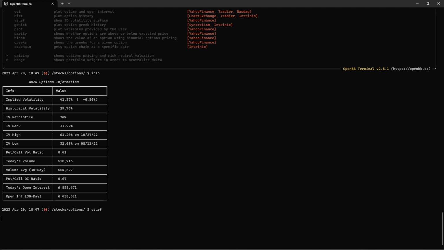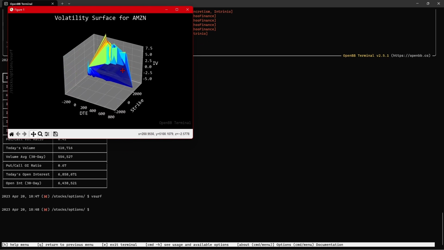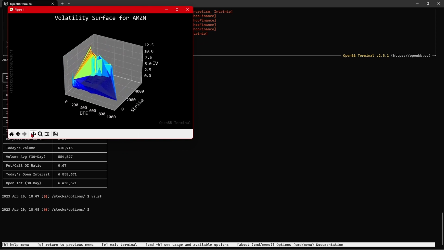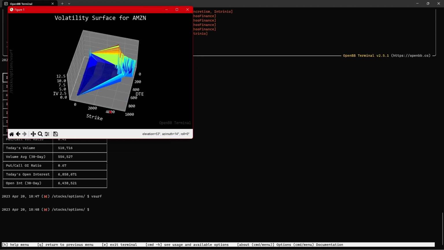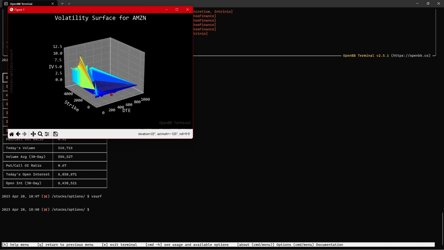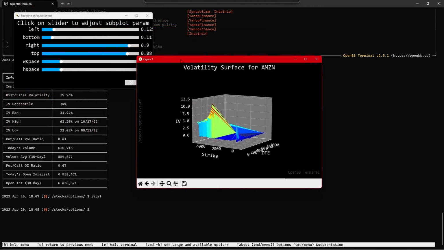Here again, it opens another tab. This one takes a little bit longer to load, but you also can adjust the graph, and if you don't like it, then you just can move it. It's very nice. I really like how that looks, the 3D surface for the options.